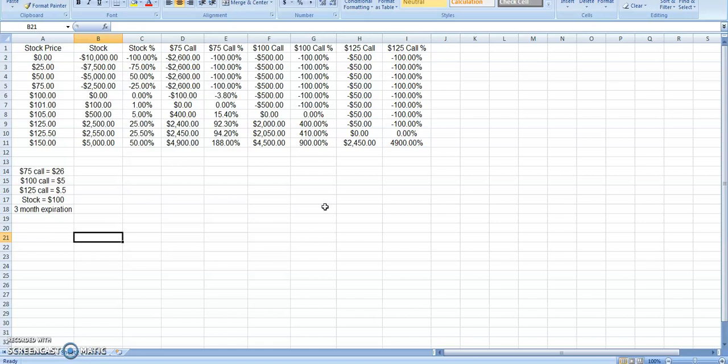Now, the one thing you need to understand is when you buy call options, you have to have a gauge of how bullish you actually are on the stock and how far you think it can move, because that's a big deal. All options have an expiration date. So if the stock doesn't make the move within the time allotted, you may end up losing all the money you put into the option purchase. So you really have to have an understanding of how bullish you are and how far you think the stock can move. One of the things we talked about in the past is using a probability calculator. The probability calculator, which you can get on our website, can tell you the chances of a stock moving from point A to point B in the time allotted. So you always want to check a probability calculator.